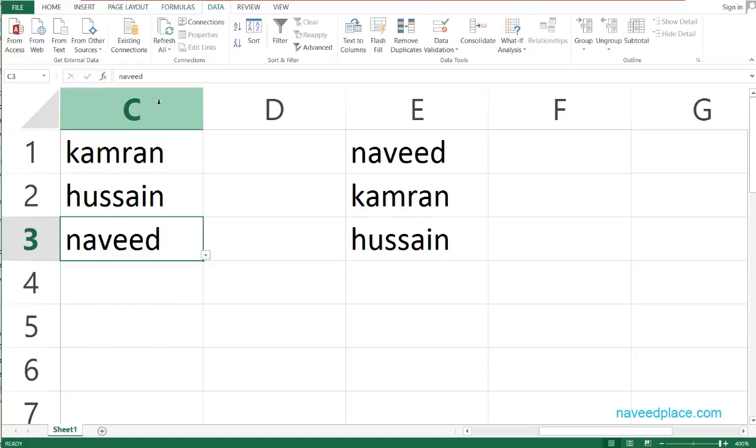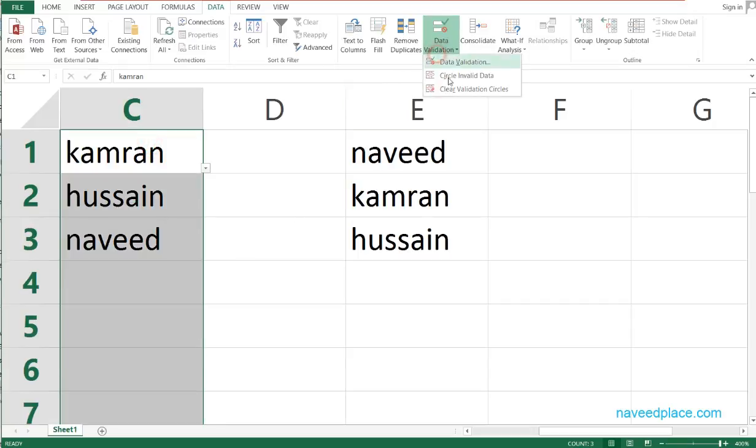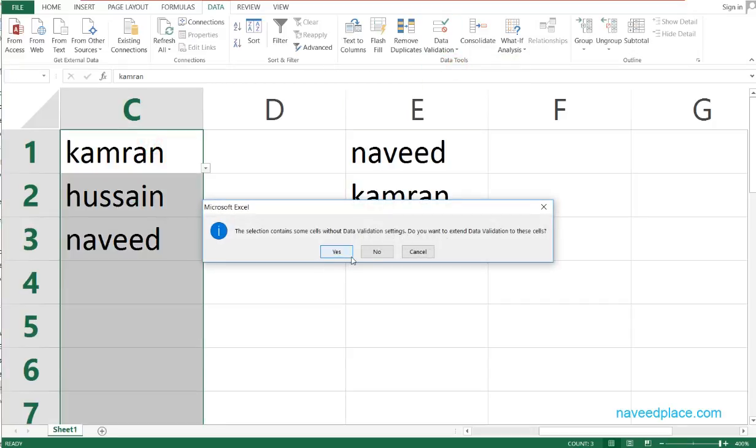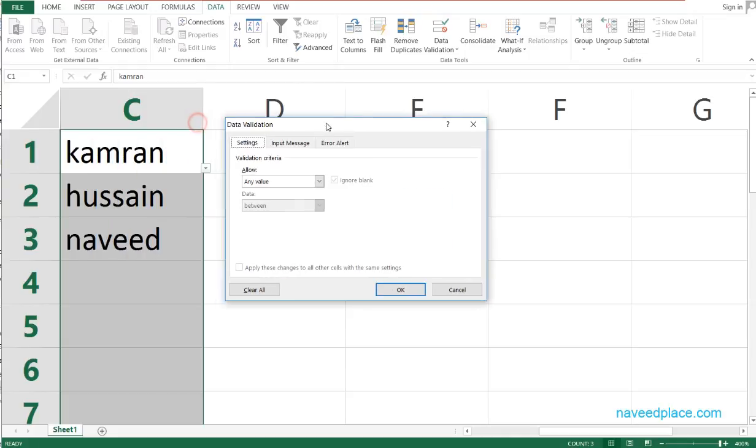It's called list. And first I select this all, then I will go again in data validation, and definitely, what do we have next? We have date. For example, if we say that here in this column the dates allowed are between December to January, for example.